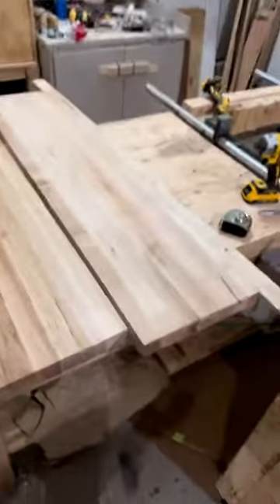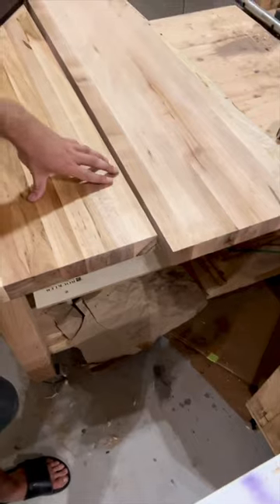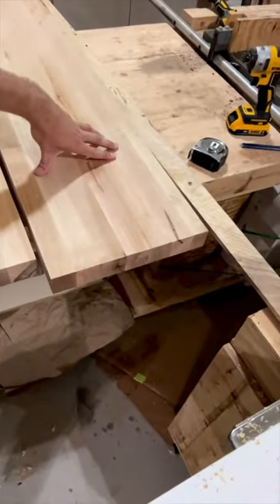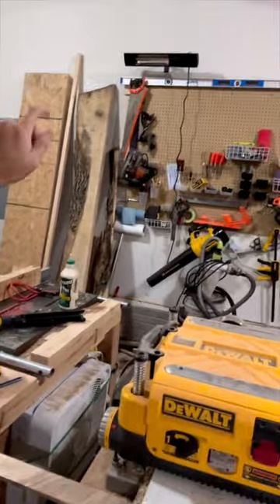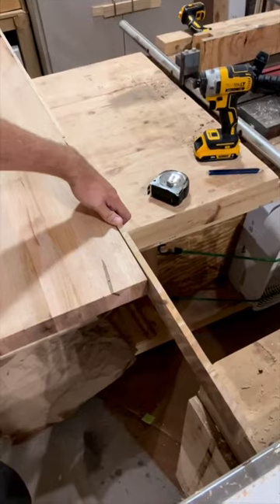Here's another example. I'm making two entryway benches — they need to be at least 12 inches in depth. This one is 12 and 1/8 inches deep, and the legs will fit on that just fine. This one is just shy of 12 inches, so I need to add a sliver of wood to make it a little bit deeper. Going back to the wood from that original bench, I actually have an off cut here that I'm going to glue to this entryway bench. That's just an example where I'm able to salvage wood, make use of it, and recycle it right away — so I think it's worthwhile.